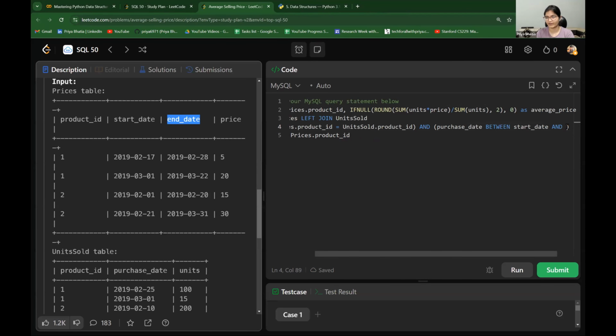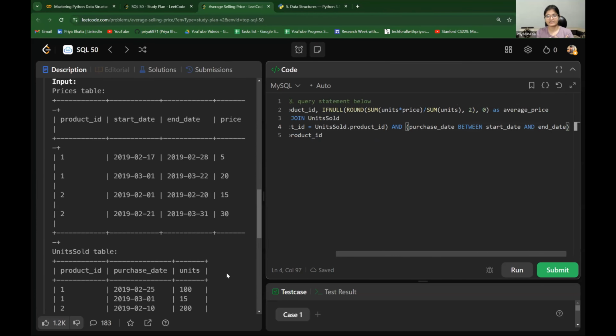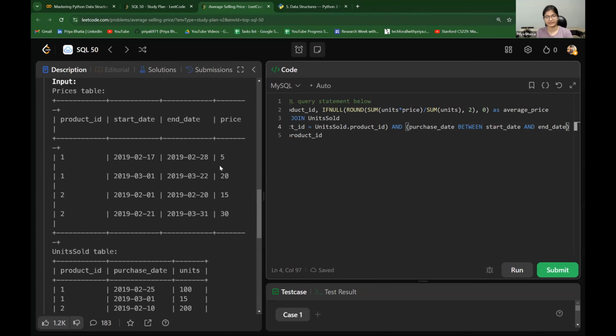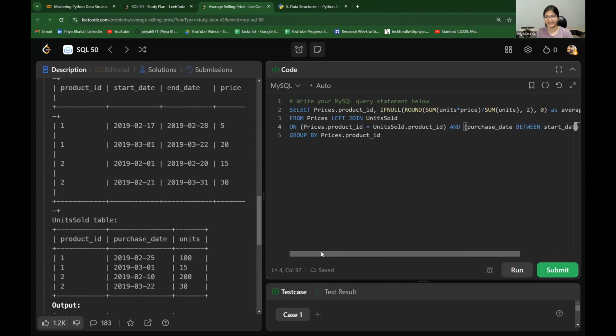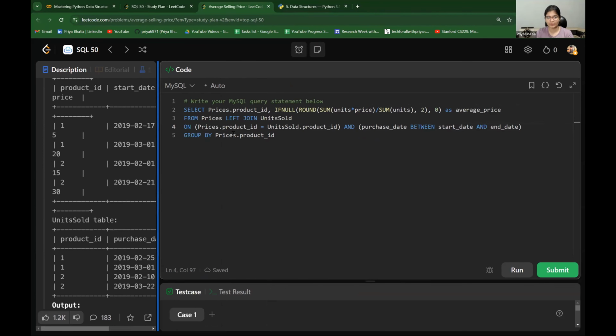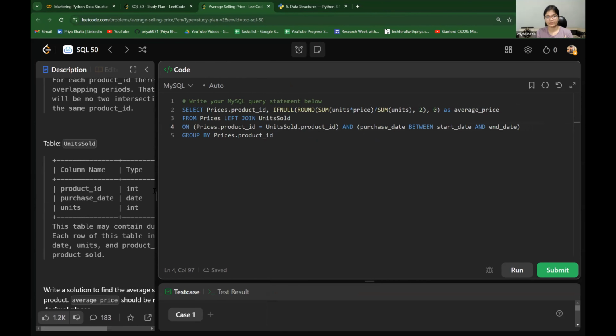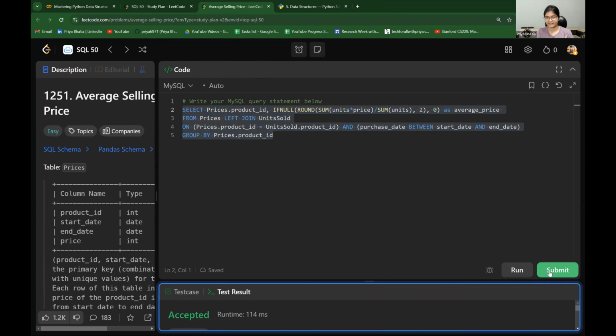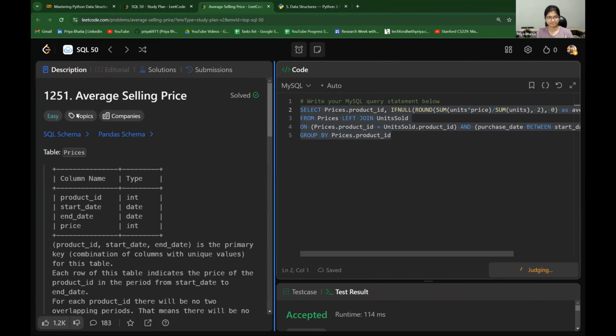Then only it will work fine. Otherwise, if the purchase date is out of that specific start and end date of the product, then obviously we cannot pick up that value, even though the product IDs are the same. So this is what I think will be the code. Let's run and submit this.